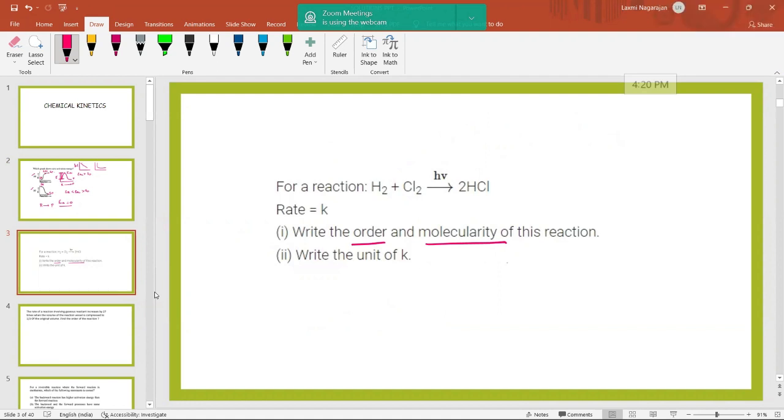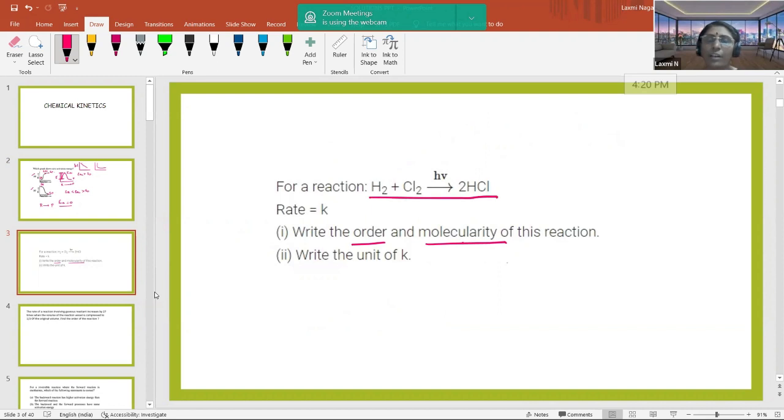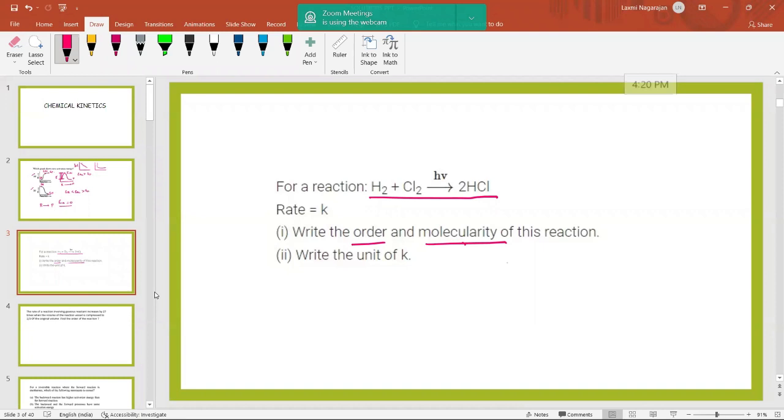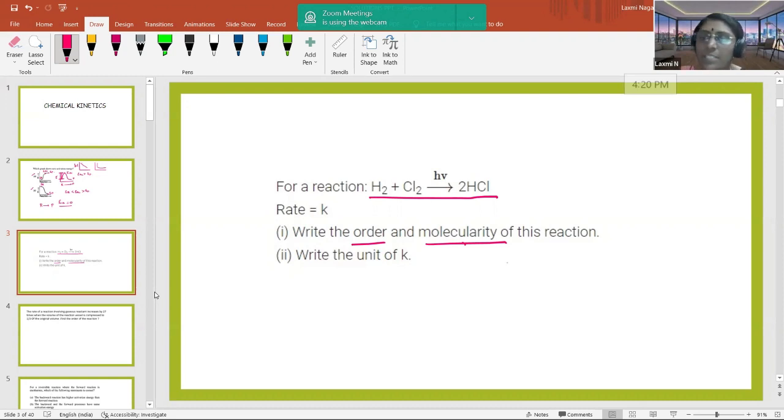Total number of reactants reacting in a reaction is called molecularity, ma'am. Okay. So, the number of entities that take part in the rate determining step, which undergo simultaneous collision. When we award marks for this question in the board, we normally pay attention to all these words, sir. The number of molecules undergoing simultaneous collisions. So these words are important. So in this case, what will be the answer?